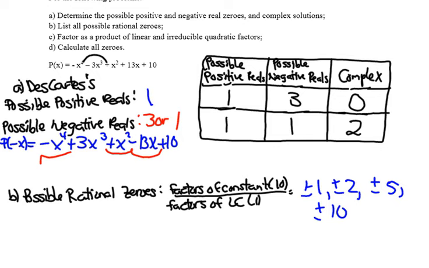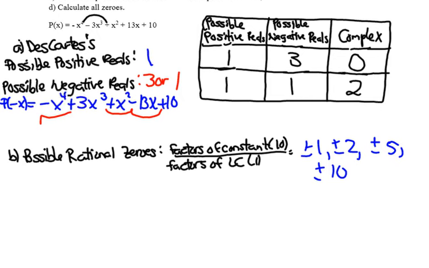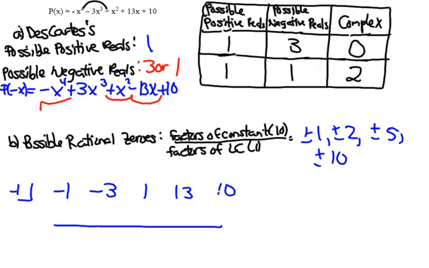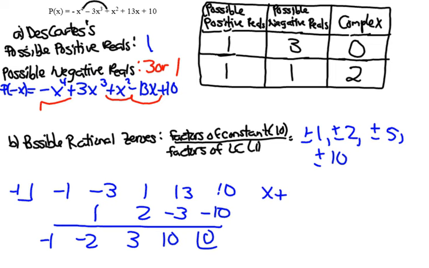Okay, so now let's begin to factor as a product of linear and irreducible quadratic factors. Let's try -1 first. So put in the numbers. We bring down the -1. Multiply, that's 1. Add, and we continue. Because the remainder is 0, we know x plus 1 is a factor, and -1 is a 0.